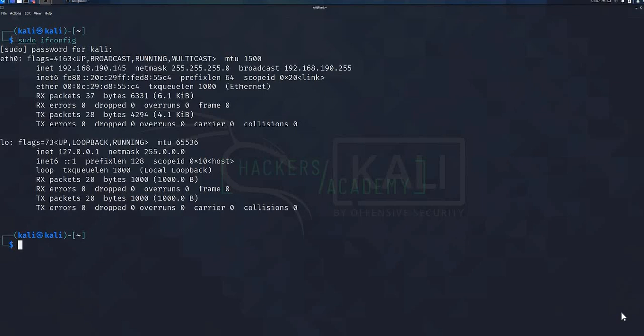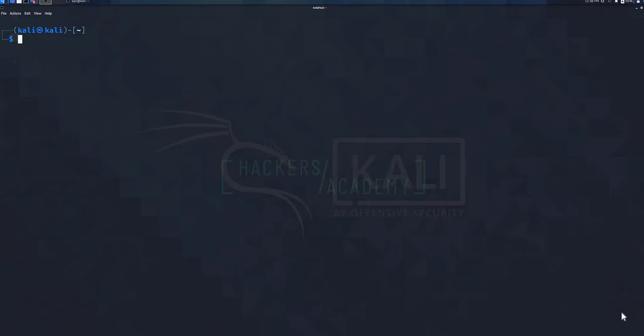Okay, now some of you might be asking, what if I wanted to completely switch into the root user? I don't want to be typing the sudo every now and again. By the way, when you use sudo, you'll be asked to input your password once in the session, and then after that, you're no longer asked to resubmit your password. But if you still think this is inconvenient, you can use the following command to switch completely to root, and the command is sudo su, switch user, and you'll see that I have now a prompt as root. I am no longer the user Kali, now I am the user root. So I have the full privileges to do whatever I want. And if I want to exit this and go back to the Kali user, I can type exit.